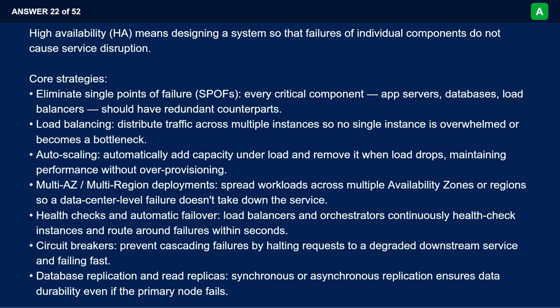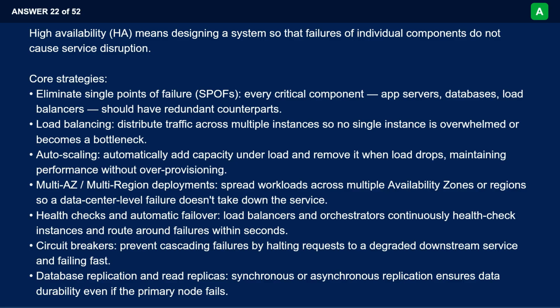Load balancing. Distribute traffic across multiple instances so no single instance is overwhelmed or becomes a bottleneck. Auto-scaling. Automatically add capacity under load and remove it when load drops, maintaining performance without over-provisioning. Multi-AZ and multi-region deployments. Spread workloads across multiple availability zones or regions so a data center-level failure doesn't take down the service.